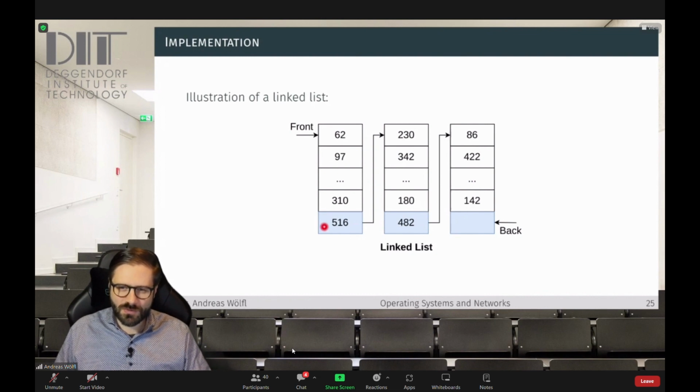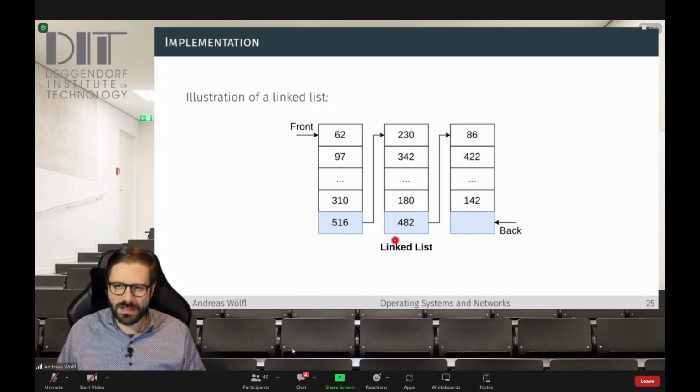And this is what's happening with the last entry in the blue box here, 516. This is not a free block. This is a pointer to the next block, the next chain in our linked list that contains free block addresses. It's a reference to the next block continuing the list. So the second column is in fact block number 516. And the next free disk block would be 230, then 342, and so on and so forth.